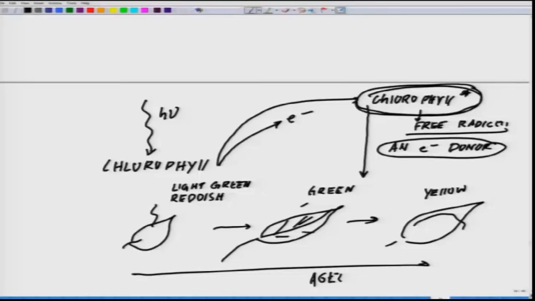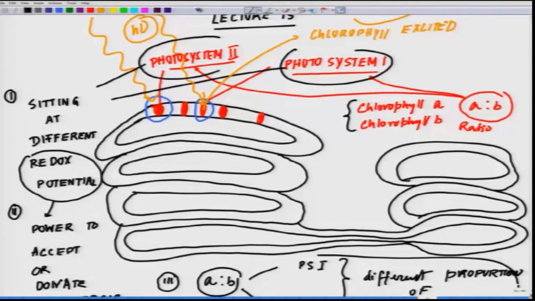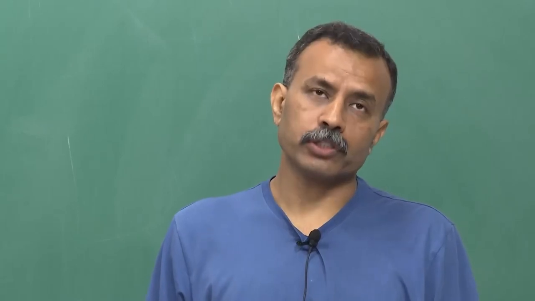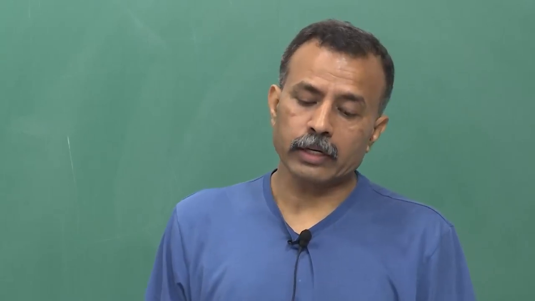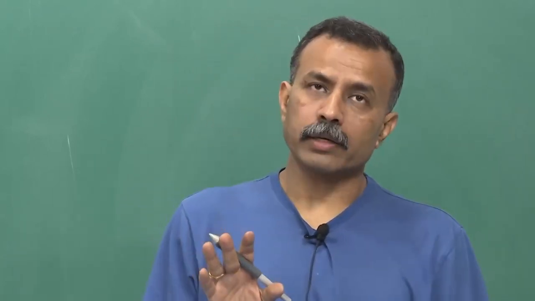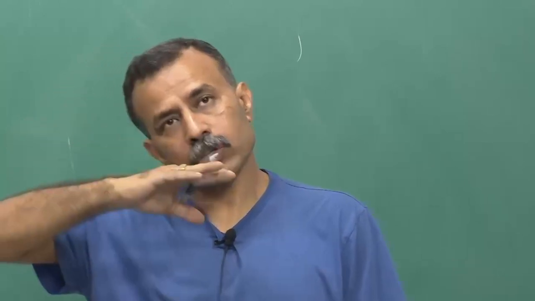Now, having said this, let me tell you that both photosystem 1 and photosystem 2 will be doing the same thing. They will eject an electron upon absorbing light. But the thing is that the electrons will be ejected from a different redox potential. This is the part I am to tell you. They will be ejecting an electron, but at different redox potential, because the electrons are harbored at different molecules. So, the electron will remain an electron only, but they will be coming from different redox potential sources.